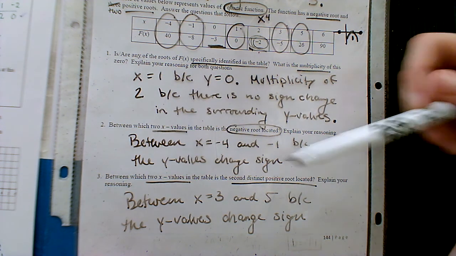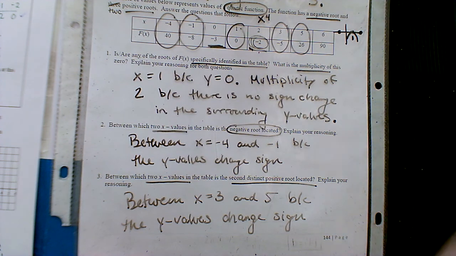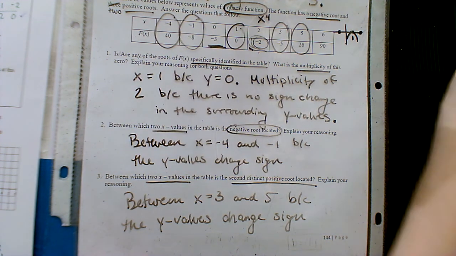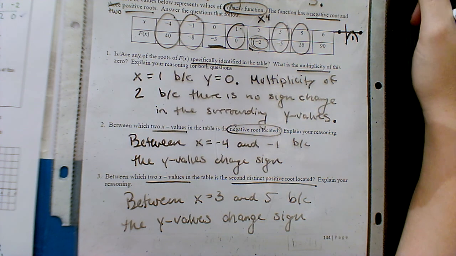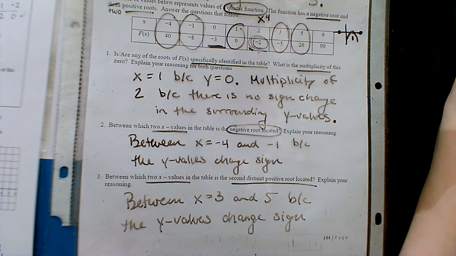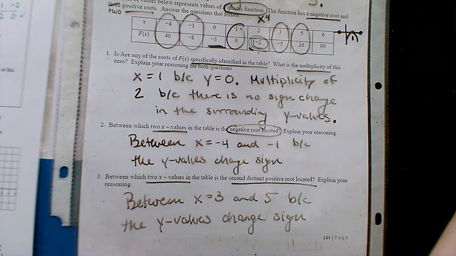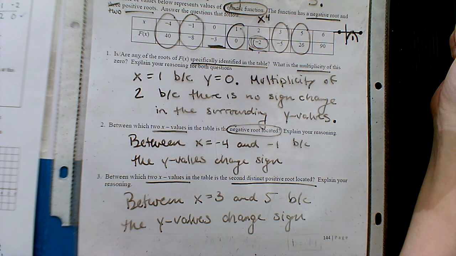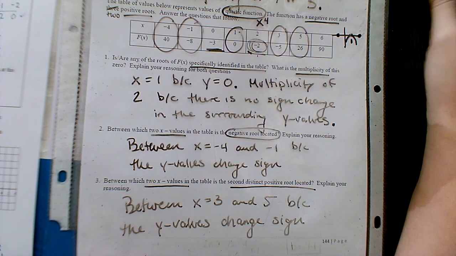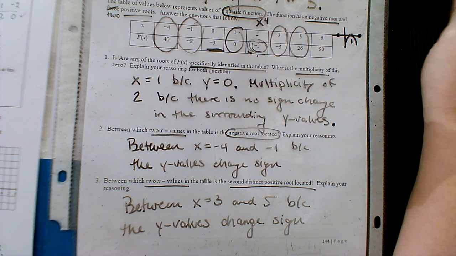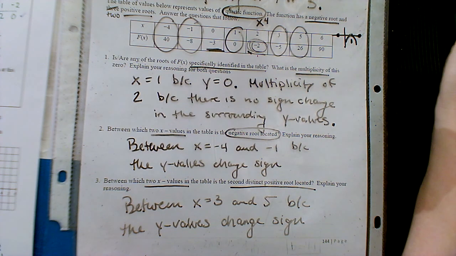If the signs change, what are our only options for the multiplicities? Yeah? 1 or 3. Good. So how can we narrow it down? Do we have enough information to help us determine, is it 1? Is it 3? Is one of them 1, the other one 3? How can we figure that out? What do you think, Lucas? You can't? Okay, I mean, that's always an option, right? You can't. But we can.